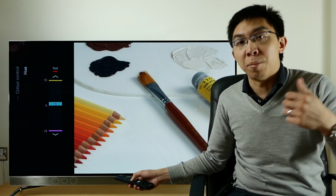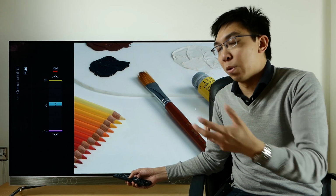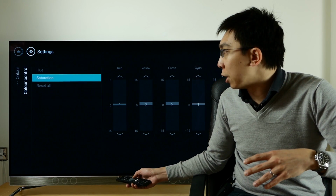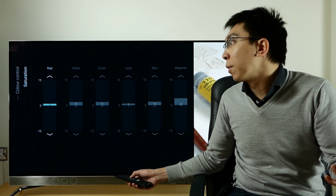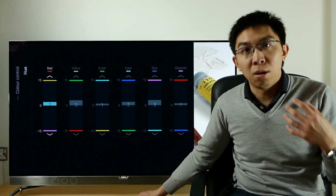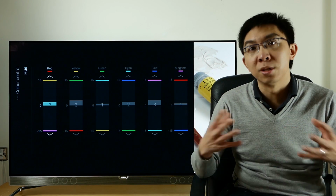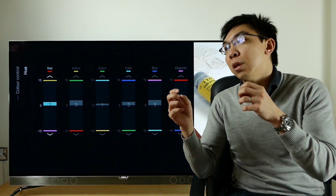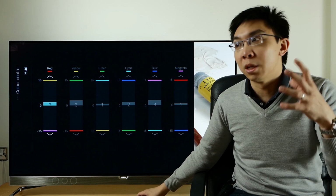But on other TVs, let's say Panasonic, Samsung, and LG televisions, you can adjust saturation in the next level of control. On this TV, you have to go back out, go to the saturation submenu, and then adjust red again. And because each adjustment interacts with the others, once you adjust this, you'll have to go back to hue to check again. This takes a lot of time and is very, very convoluted. So we certainly hope that Philips engineers, TP Vision engineers, can consider emulating what other manufacturers are doing in putting all the hue, saturation, and, if they consider adding them, luminance or brightness controls within one single color page.